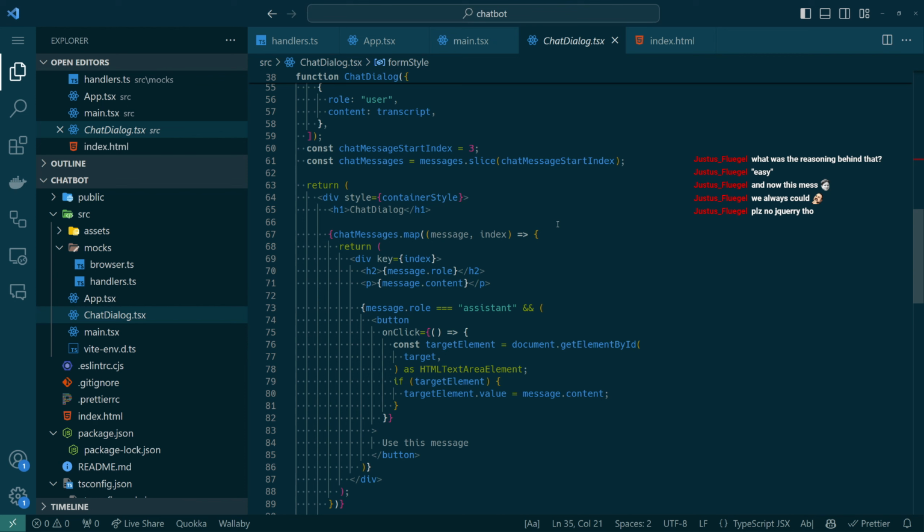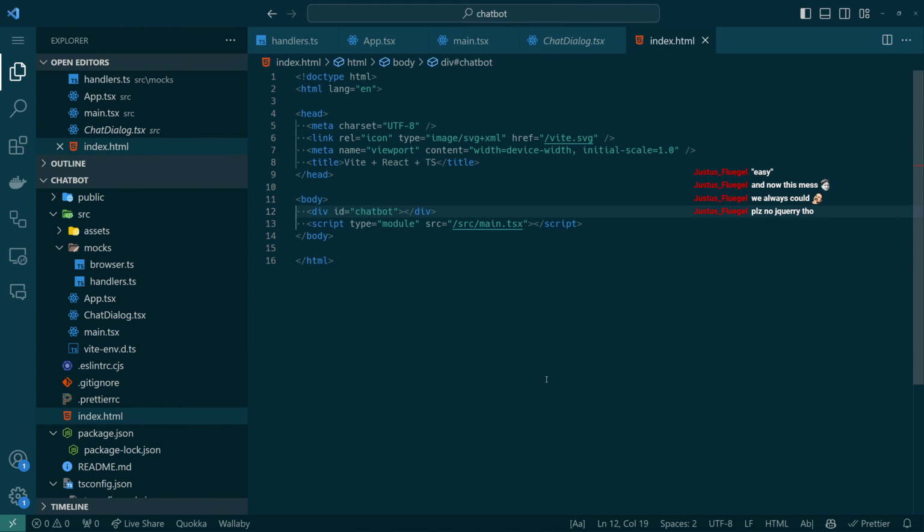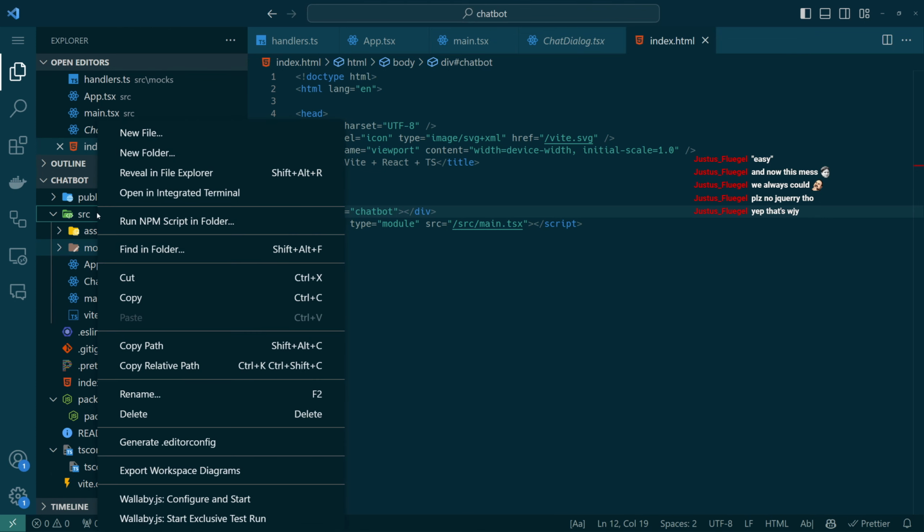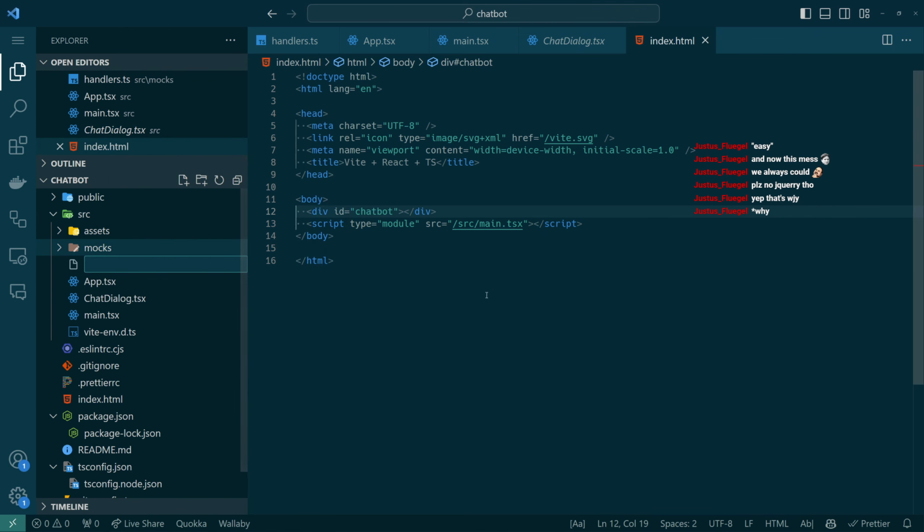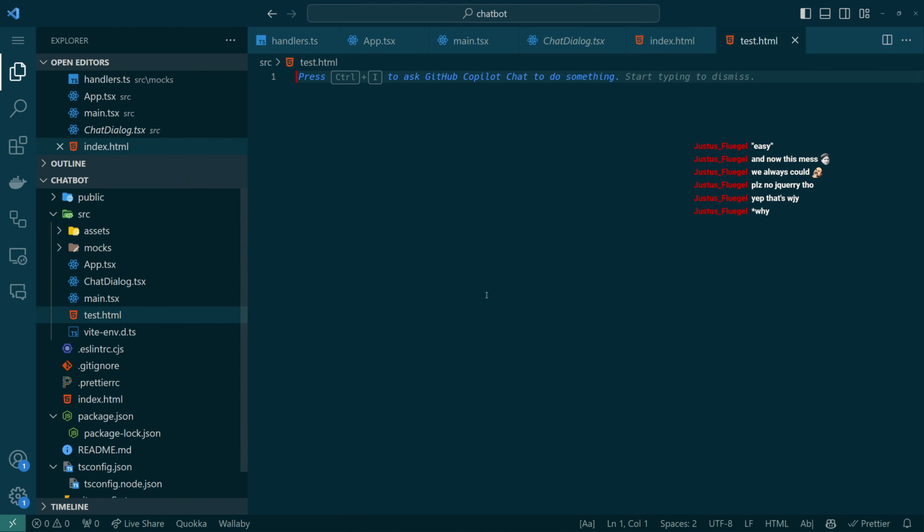Do you even need jQuery now? Can't you just use standard DOM methods to do things? We could try it. What if we had... let's just make it a test.html.